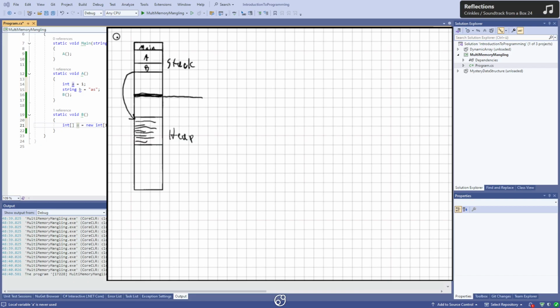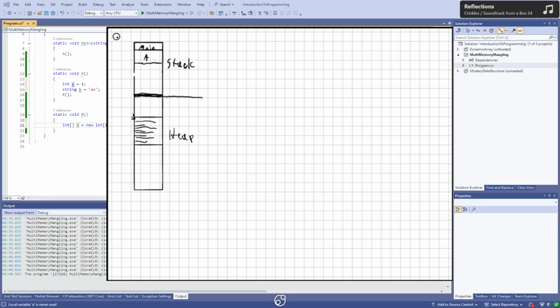And here's why we have memory management at all. Once I return from the method B and I clear this stack, let's put this line back in, no one is pointing to our array anymore. Like, this arrow doesn't exist.